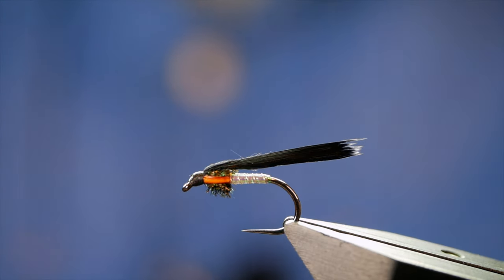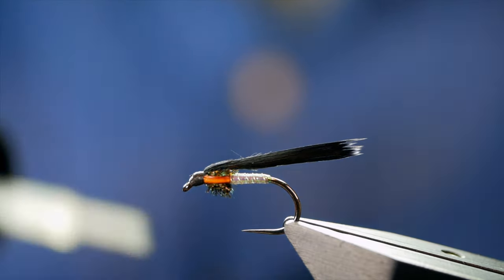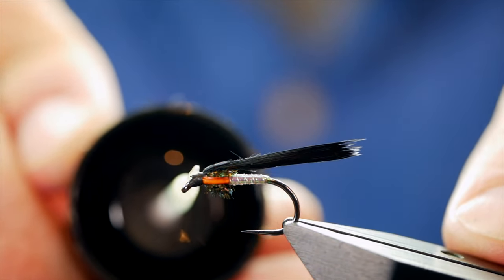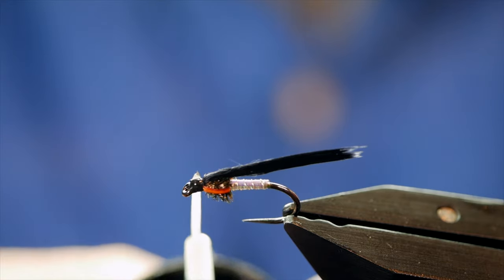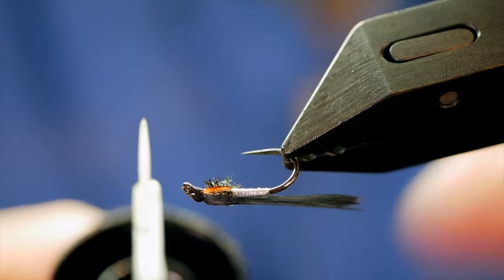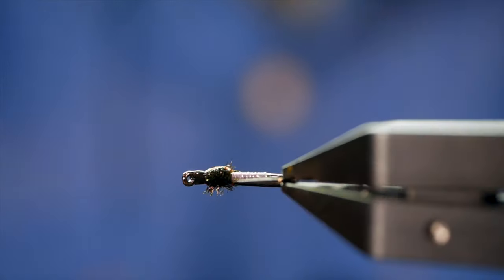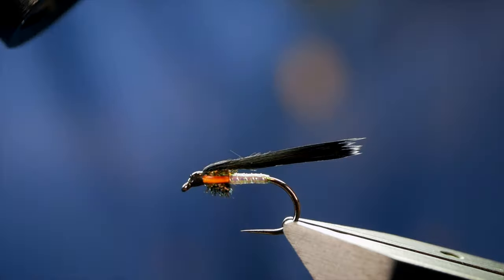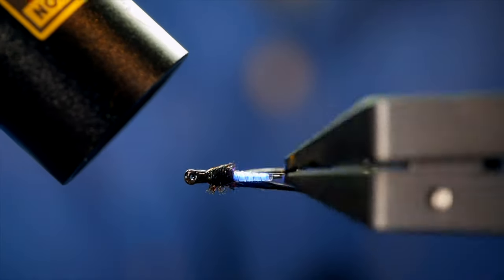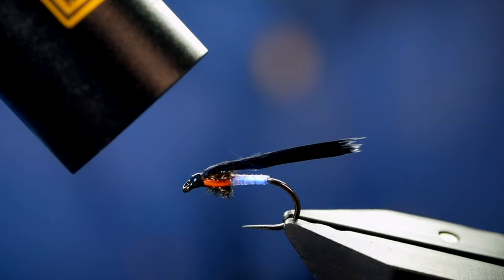So once you've removed that, you can use super glue, you can use head cement. I'm going to use some Solarez Bone Dry. It's my preferred way of finishing my flies. I think it gives a nice finish to the head. And you've got this little brush, which I do not know what I'd do without nowadays, to apply the head. And generally, with this kind of fly, I only give it one coat. That's all that's required. Give it a zap with a torch. And the job's a good one.